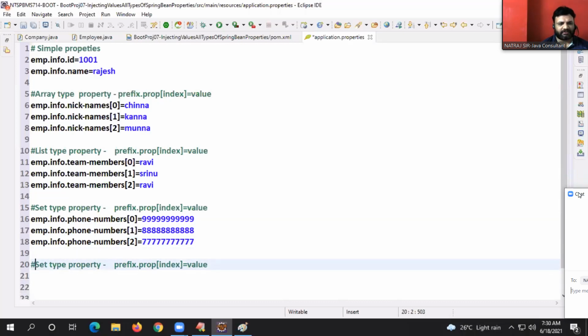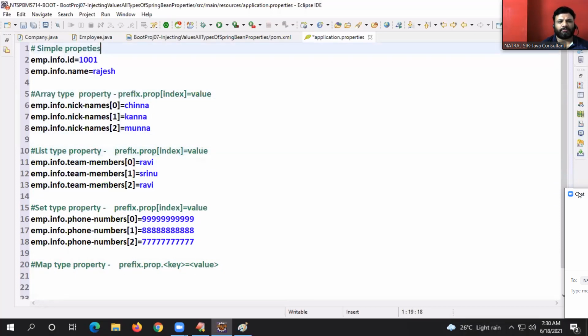Map, guys. Map type property. prefix.property.key is equal to value. Okay, guys. Key is equal to value. Understanding my statement, guys? Okay.